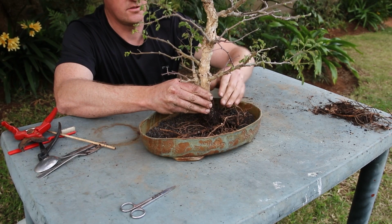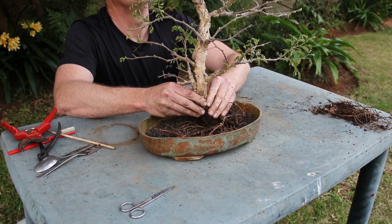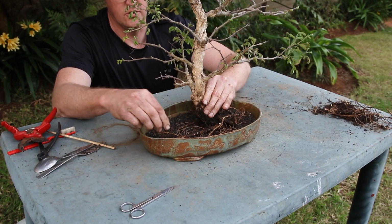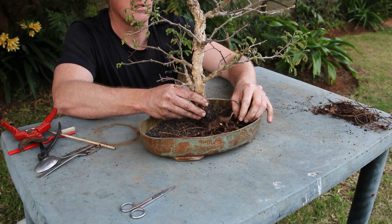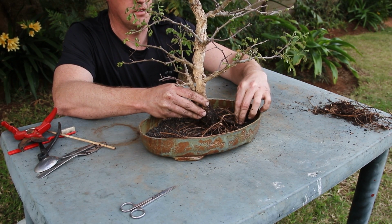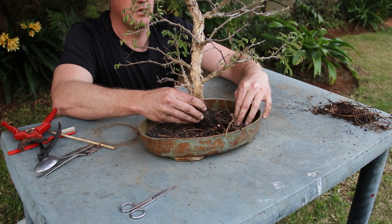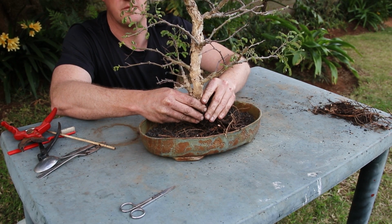Now the main thing is to find a spot in the pot where this tree will look its best. I do believe that I am most likely going to have to wire this tree in place in the pot. It is a little heavy. I'm not sure if the soil alone will be enough to keep it in place.